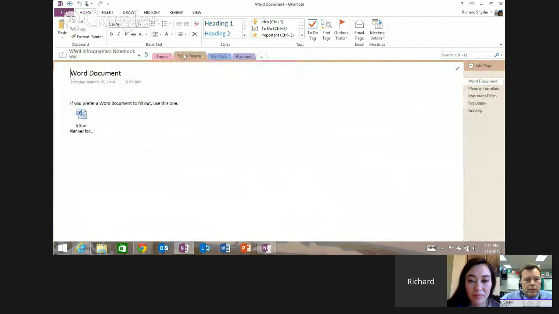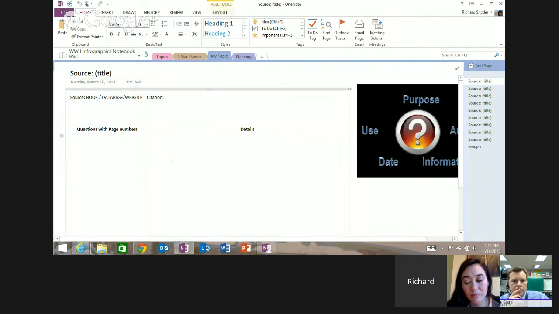And that's where I love, as a librarian, this power of OneNote, because it will document your research as you do it. So there's no, oh, I didn't write down that website. I can just go right into OneNote and do it. And if I can, I just kind of want to demonstrate that a little bit real quick.